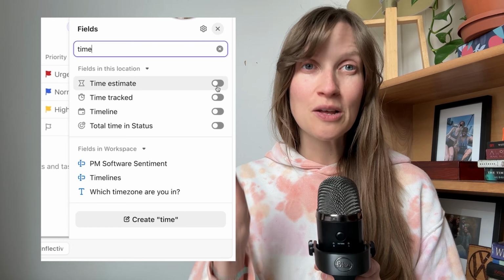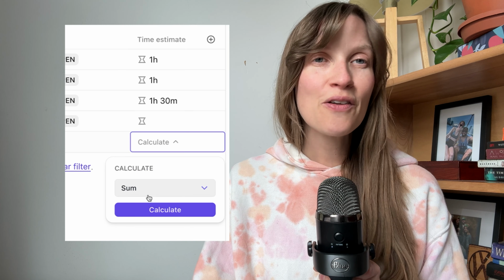And what I really want you to think about is what it would feel like to have this more strategic approach to planning what you do for each of your clients. And only look at what you've chosen to focus on at one time. And if you already have time estimates and your work is already planned out properly, make sure that you have the time estimate column added and the sum. And see how that stacks up to chunks of time. And you can really get a sense for what you're actually assigning to yourself.